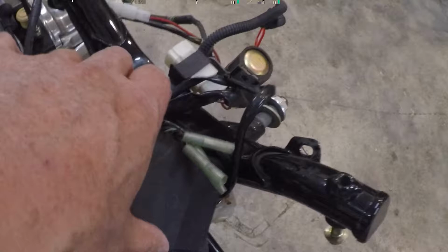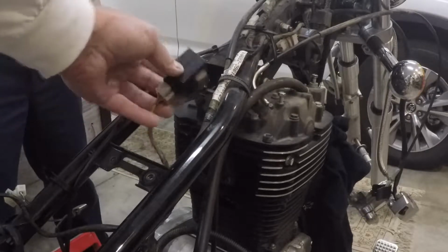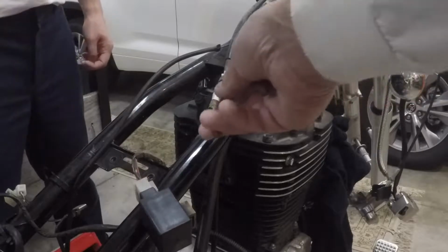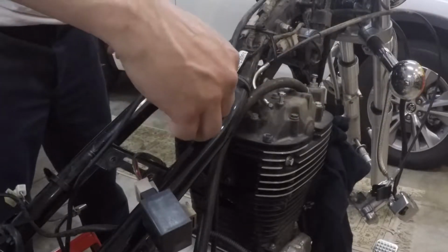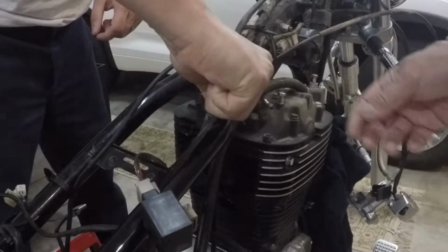Day 3. Okay, I just took this little box. I'm not sure what it is, but it just slips on right there. Took it off. We're going to clip these. Go ahead and clip these things. Just don't clip a wire. I'm going to clip all these wire harness holders off so we get all the wiring off of here.